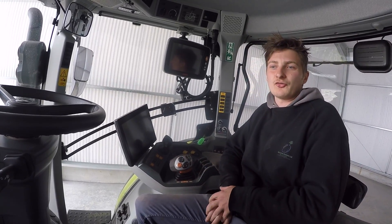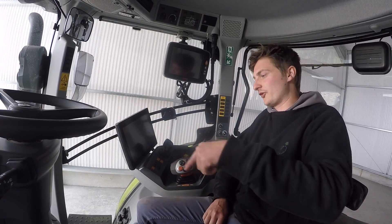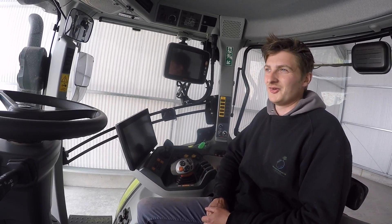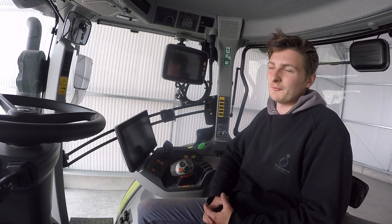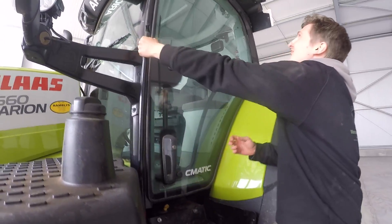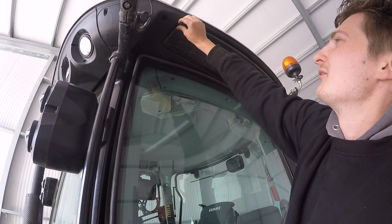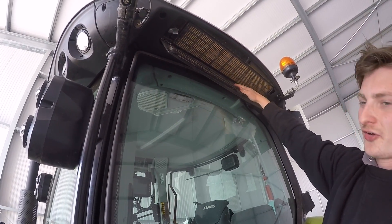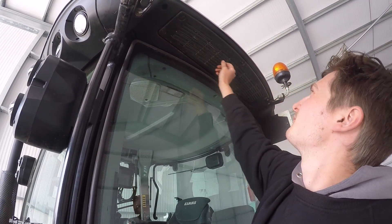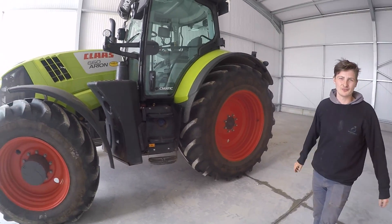Another little irritation is the cab air filter up here - it fills this little plastic bit with dust, and when you close the door the dust drops out and goes all over your window, which is a bit of a pain. But it's literally nothing when it comes to it - just a minor complaint. Other than that, the tractor's absolutely incredible - we're completely happy with it. For us personally and what we're doing, we couldn't have chosen a better tractor in my opinion. It's just been an incredible tractor so far. We'll have to see how reliable it is - we've only had it a short time - but we've heard good things about reliability so hopefully that comes true.